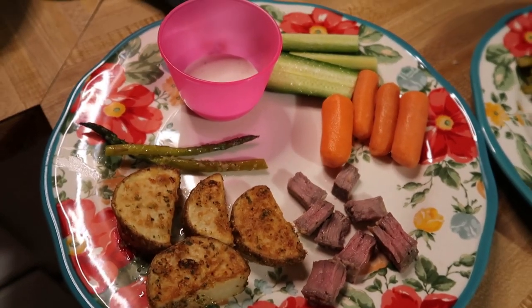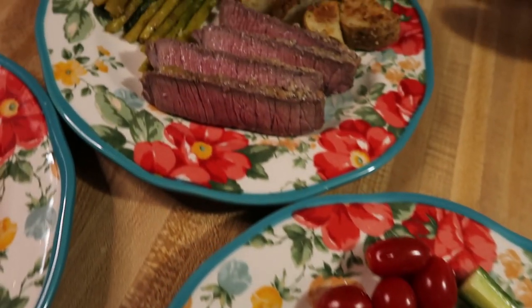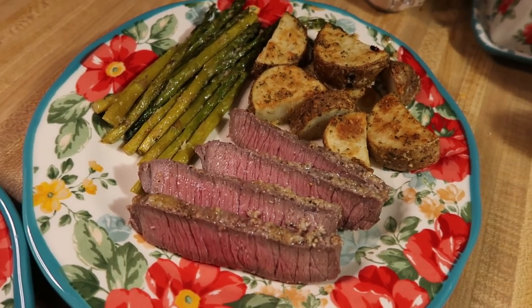He did try it again. Still didn't like it. Lilli tried the asparagus. I think last time she liked it. I couldn't remember for sure, but she did like the asparagus. And everything was so good. The crispy potatoes and the steak, and it was just all delicious.